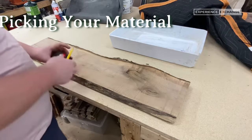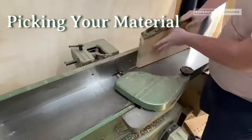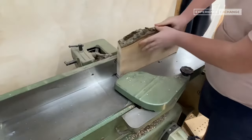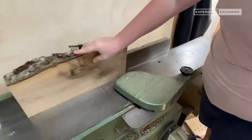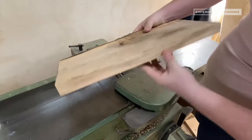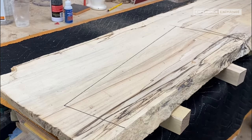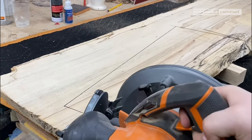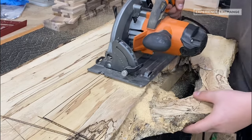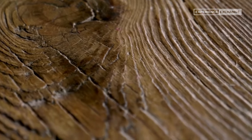Step one, I guess you could say, would be selecting the wood. Usually I have a client ready for when I'm doing a resin pour, but I do have a handful of boards I make a year that will just be for fun. So I do have quite a lot of live edge lumber that I've accumulated over the years. That way I have lots of different options for my clients. My most popular woods are usually black walnut and maple, so that's what I have the most of. I typically look for something unique that has lots of character, natural voids, unique grain patterns, that sort of thing.